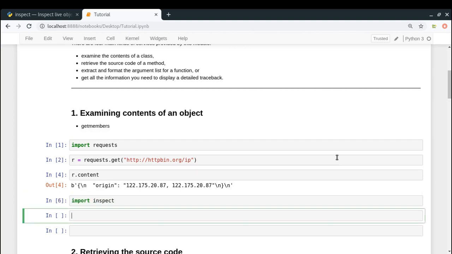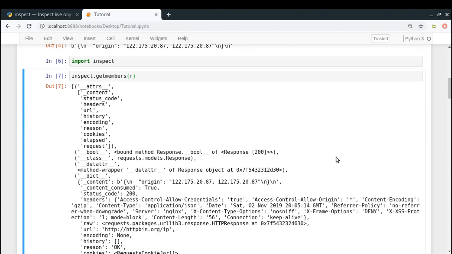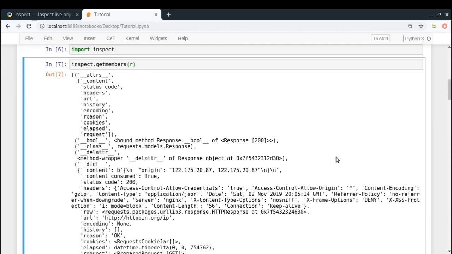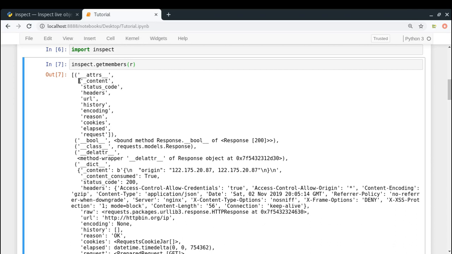So you just import inspect and then inspect.getmembers, in which you just pass any Python object. In this case, it's a response object, and then you get all the available property and method names, as you can see here. So here you get a list of tuples where each tuple has two values. First is a property or method name and second is its value.